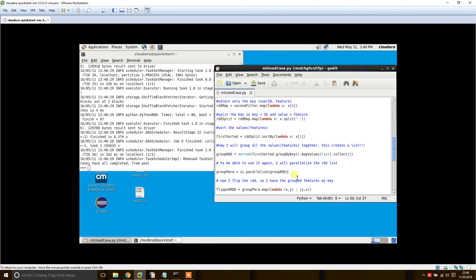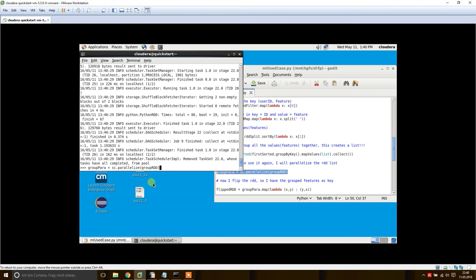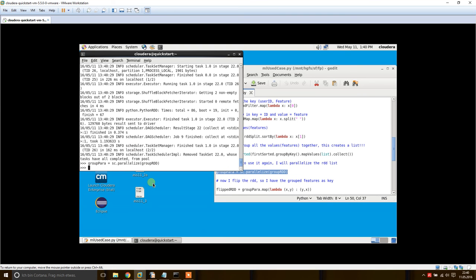And now I have a list, and to work with it I have to parallelize it. So I also put this command here, and then I have a look at the result. Group take.